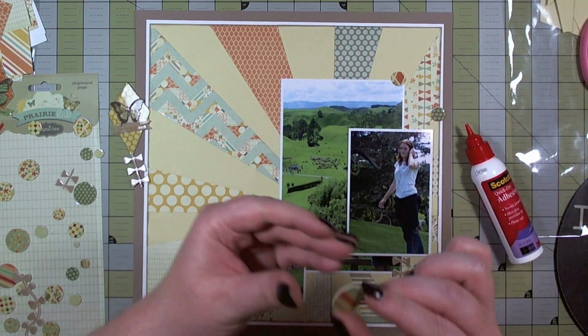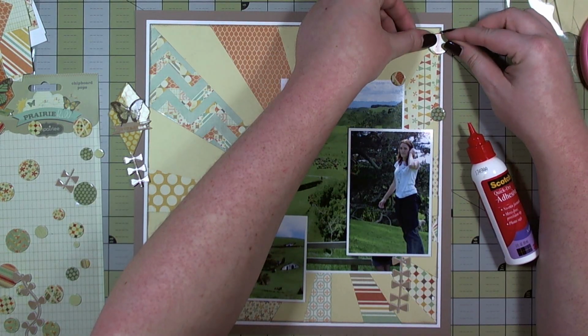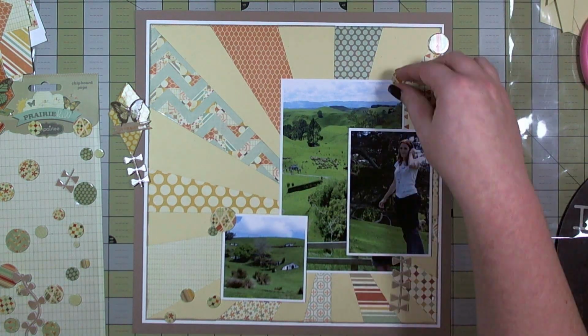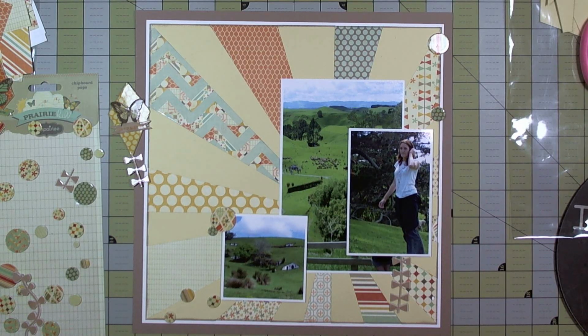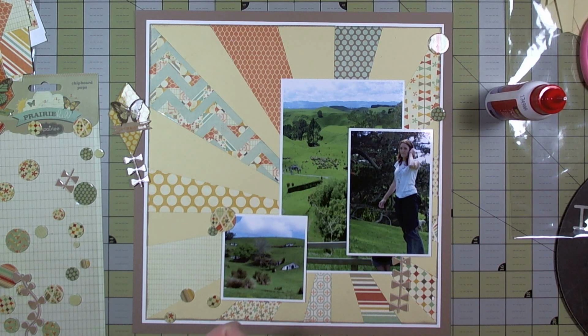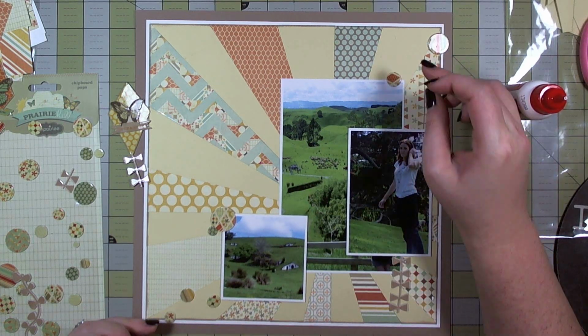And I often will do this with adhesive chipboard elements from manufacturers because I find that the adhesive on these chipboard elements is not really sufficient for the long haul. And you'll often find when you go back through your albums that they're kind of all in the bottom of the page protector where they fell down.